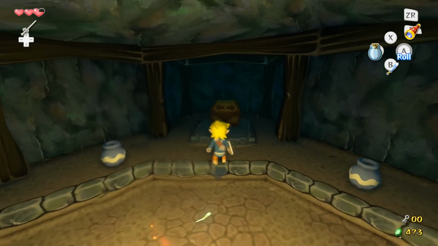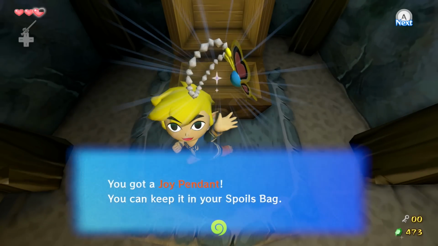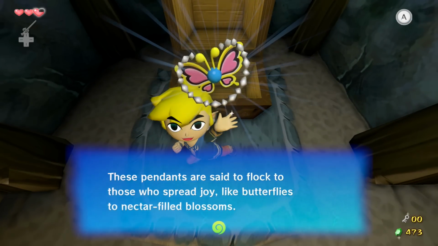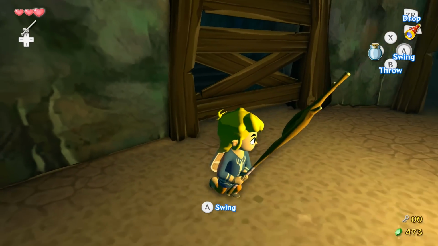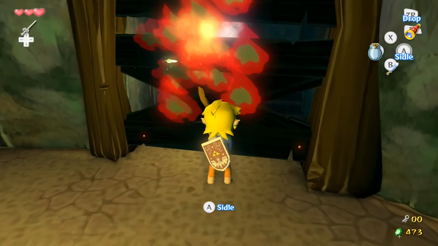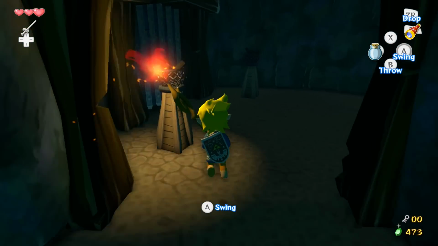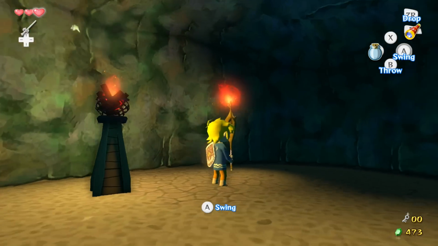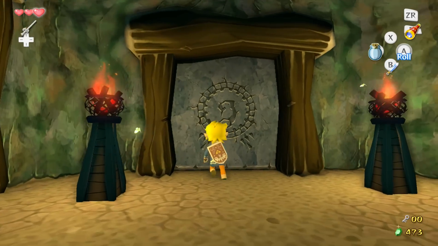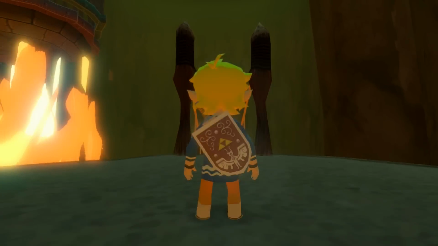All right, well, treasure chest. I guess we can see what's in it. Can't be anything good because it's out in the open. Yeah, joy pendant. Why not? Guess we'll take the heart, get back up to full health. Burn our way forward. Just stand in the fire. That's definitely healthy. Light some torches. That'll open the door. Cool. I like throwing things. I don't like going through the door and dropping them. I've got to throw them with authority.